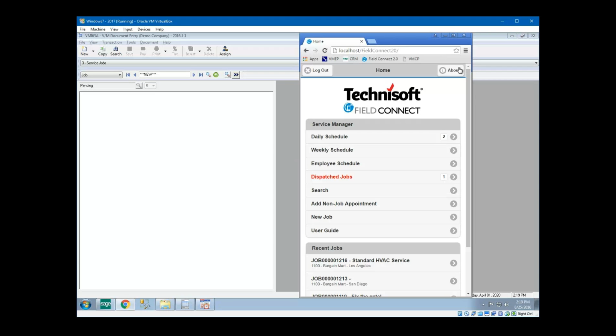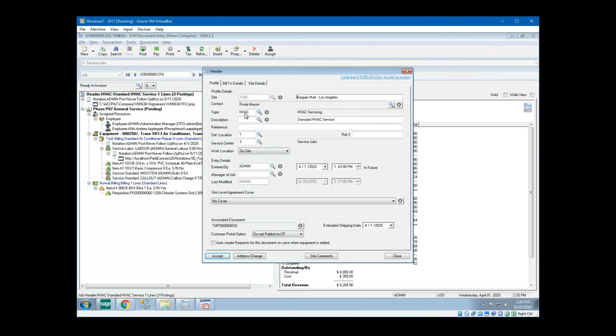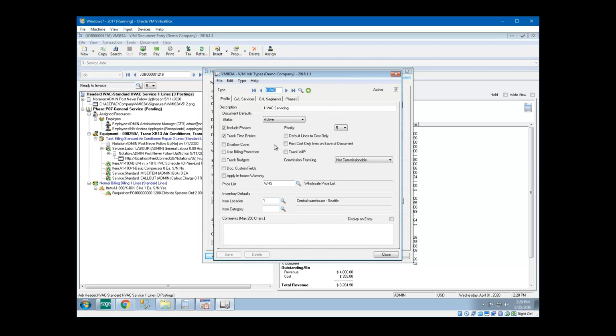Yes, it is. So that will come down to being what's called the job type. So if we open up this job, the first thing, and we didn't look at this, is every job has a job type. Those job types are used for numerous things. The first and primary reason, obviously, is reporting. Show me all of my jobs of this job type and show me all of my jobs of that job type. Secondary to that, the job type is like, in a way, a structure of how the document is set up or how the job is set up. So it tells it how to work, basically. You know, I'm doing phases, I track time, budgets, that sort of thing.